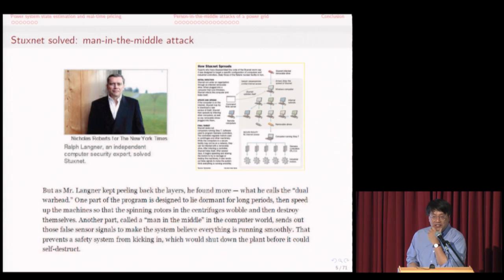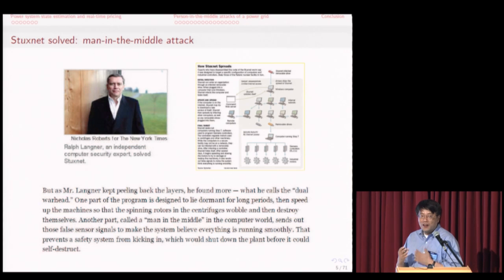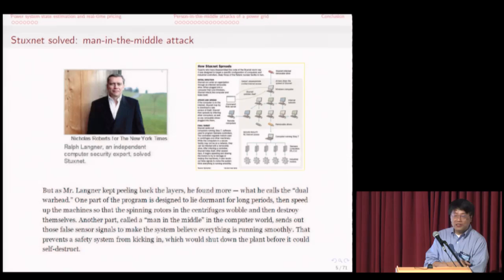Now, what is really interesting about the mechanism of this attack is the so-called man in the middle attack. It has two aspects. Obviously, the software needs to do some real damage to the system, but what is really interesting is that it also creates an illusion to the system monitors that nothing is wrong. There's nothing happening. So this attack really has twofold purposes. One is creating damage. Second is to prevent any actions that would be taken, through the so-called man-in-the-middle attack.